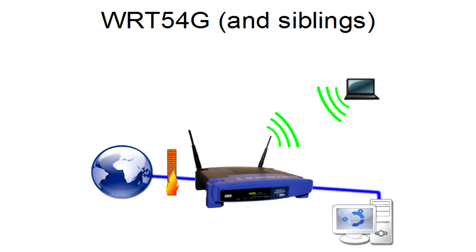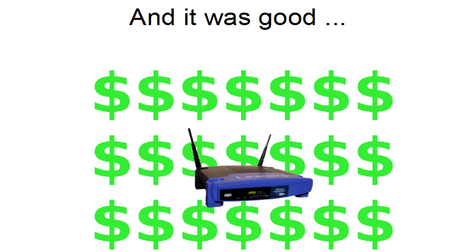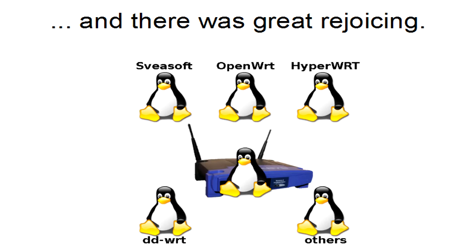It would also provide a basic firewall to protect them from the evil things on the internet. These greedy capitalists were able to sell an awful lot of these things. After this product was released it was discovered that it was actually made with Linux inside — and that was good, because anything made with Linux can also be improved with Linux, and that's what I really want to talk about in this presentation.